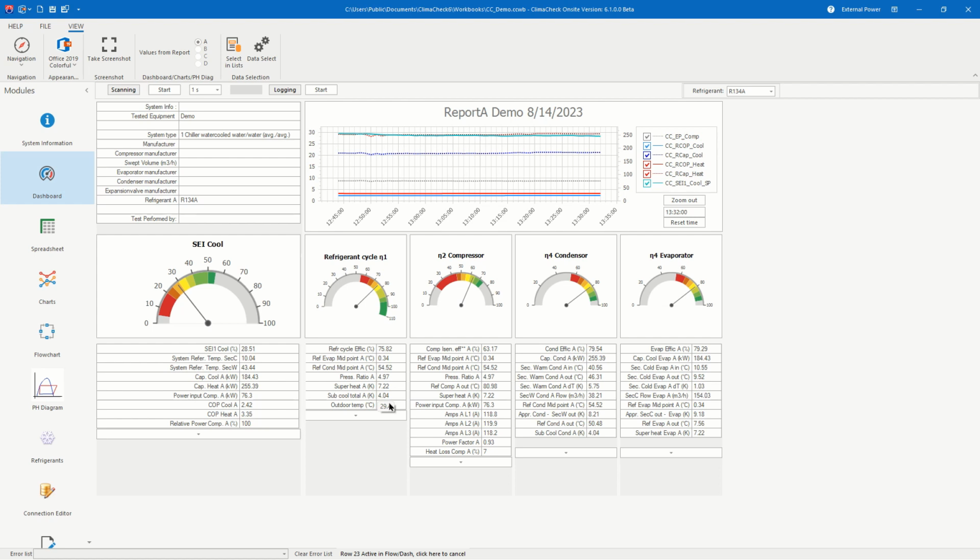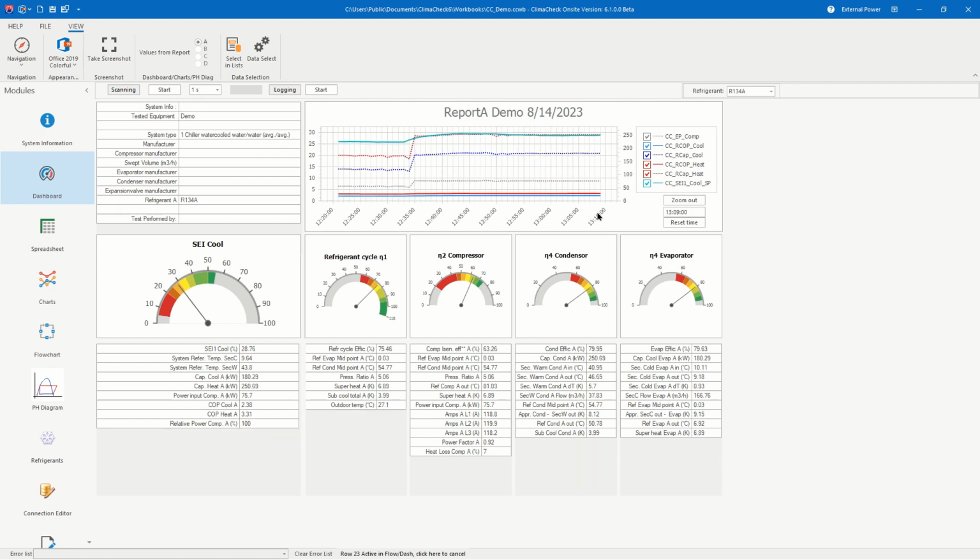And these meters will show the last read data. And if we would like to change or look at a different time, we can do this either by clicking in the graph, for example, 13:10 here. You can see that the meter changed, so now we are reviewing this time instead.